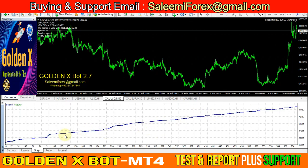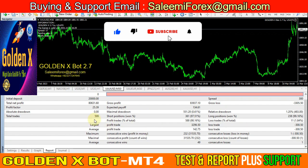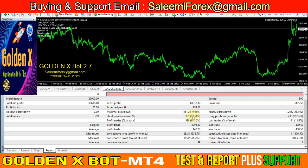Here are our backtest results. You can see a very good profit factor, very low drawdown — 1.2% DD — and a 95–98% winning rate, which is very high. You also have control over your winning rate and drawdown. Everything is in your hands — you can trade with aggressive settings, without aggressive settings, or normal settings.